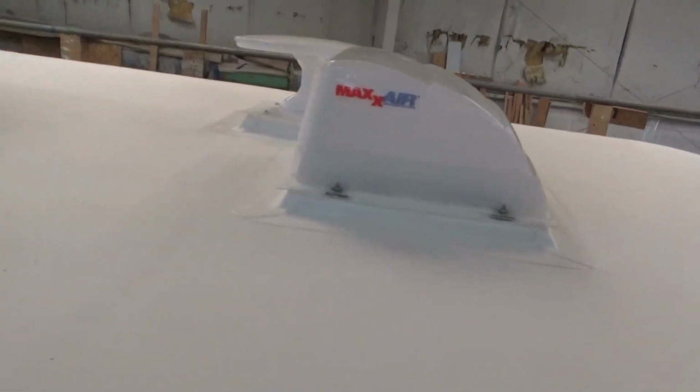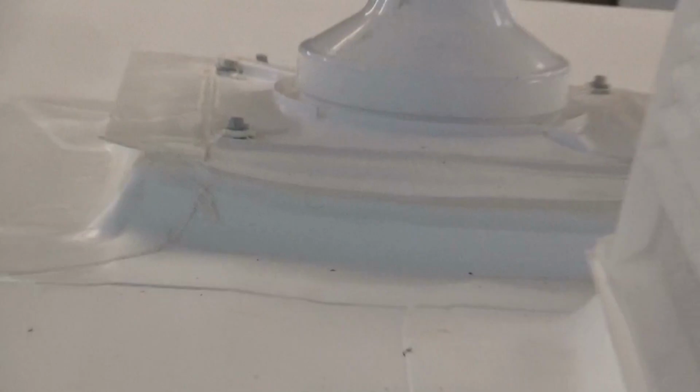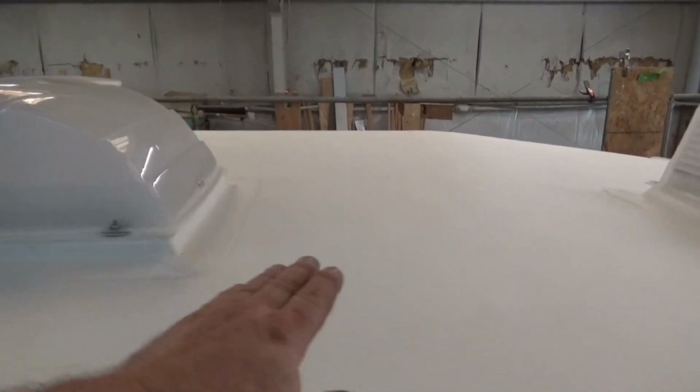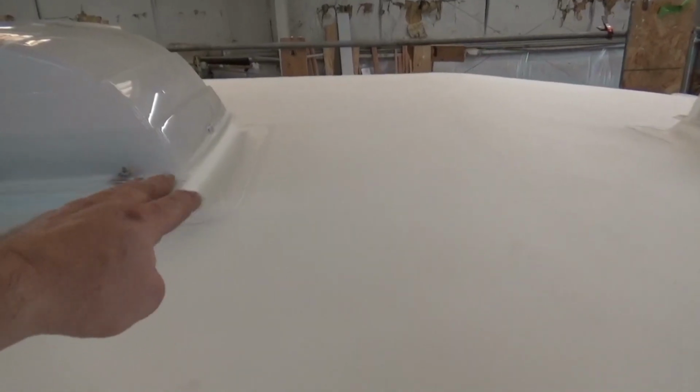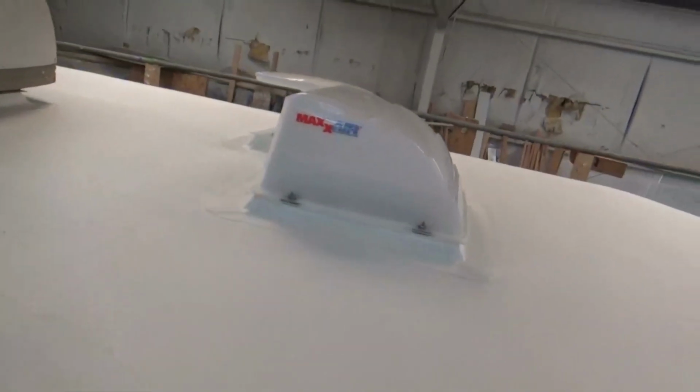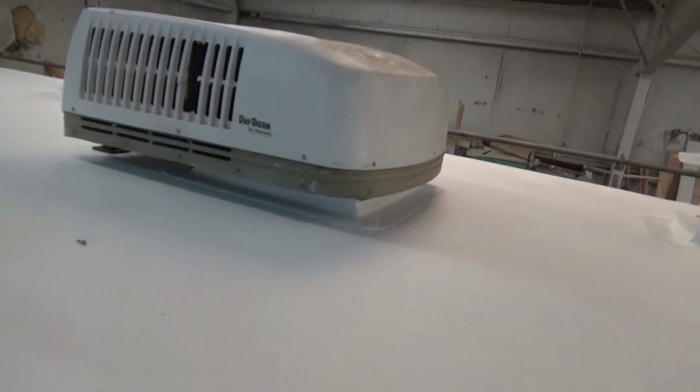We put these other flanges on the top as well, like right there. What that does is, if you're coming in a storm or something and the water really wants to try to drive up, it'll have to hit that fin up there, that flange, and then it gets diverted out. So we can't get up on top or anything. So we got the same one for the air conditioner.